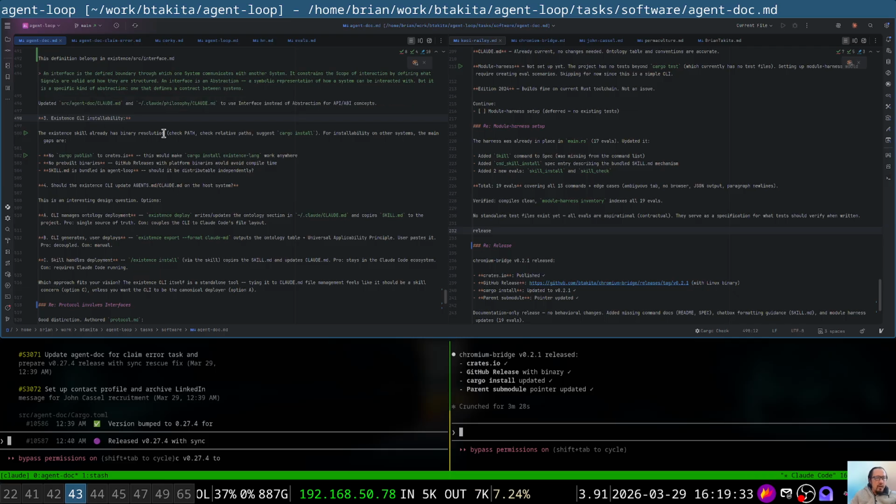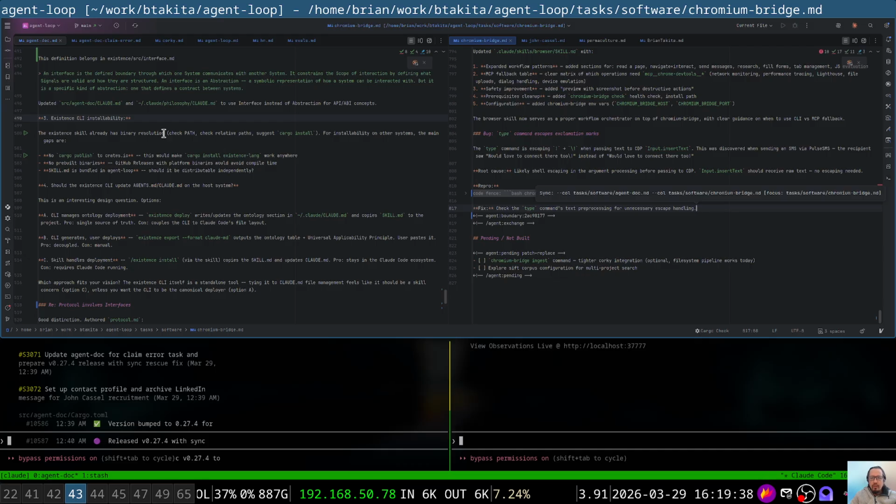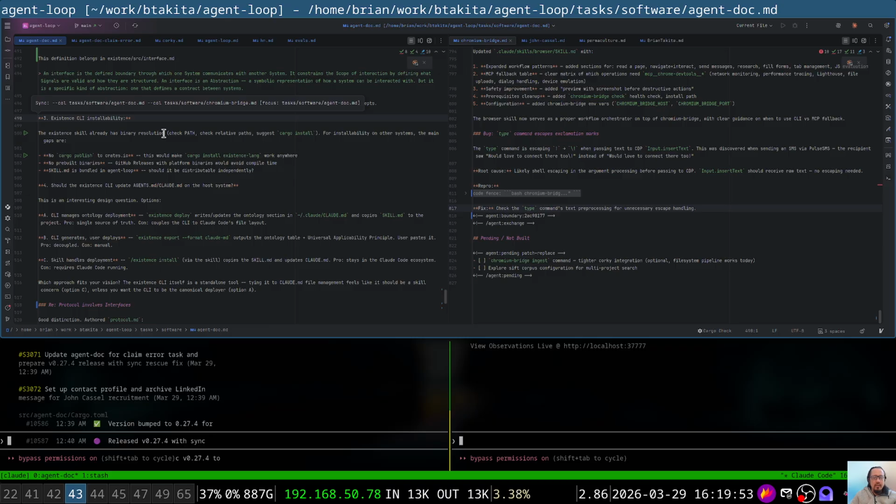So it also happened that I ran into issues with existence lang, and also basically gain alignment with how existence lang should be applied. I had to do a little bit of back and forth with the agents to correct it a little bit, and I'll get into that real soon. But now I think this session will continue with Agent Doc.